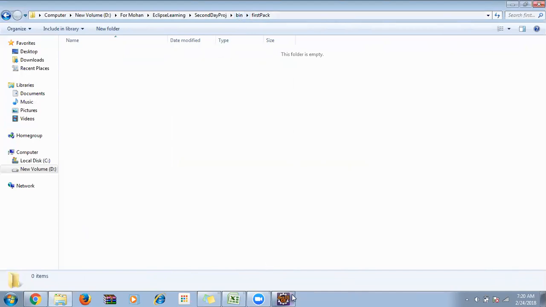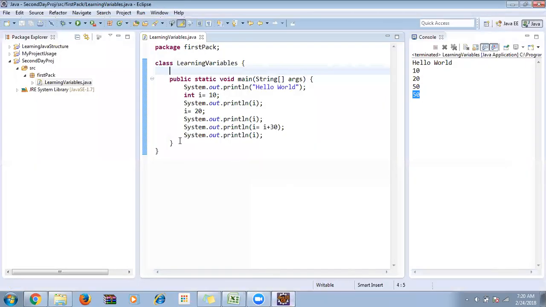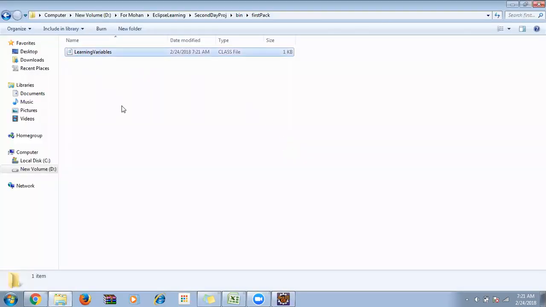Now let me make some changes here. I'll give a space, then click Control S. Now if you see, a class file will be created one more time. So whenever the source file is compiled, it will generate a class file.